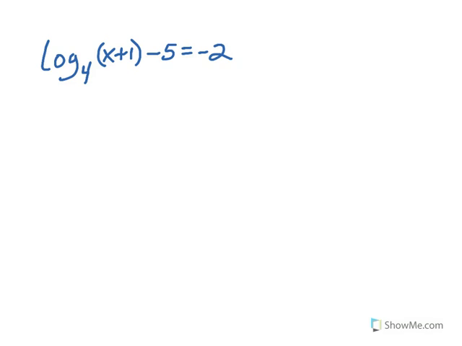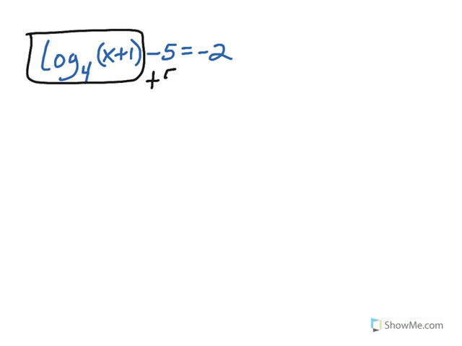Okay, in this video we're going to take a look at how to solve an equation that happens to already have a logarithm in it. In this case we just have a logarithm on one side. We approach this the way we approach all our equations: we look for the complicated portion, which is pretty easy to tell, and let's get everything else to the other side, just so we don't have to deal with it.